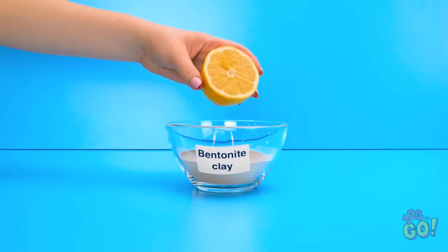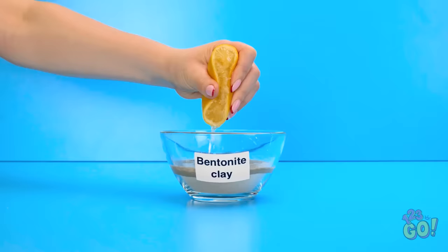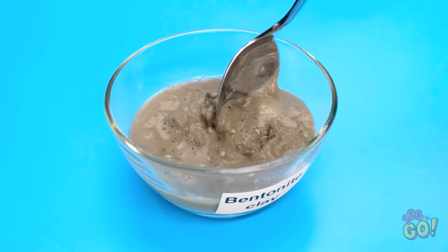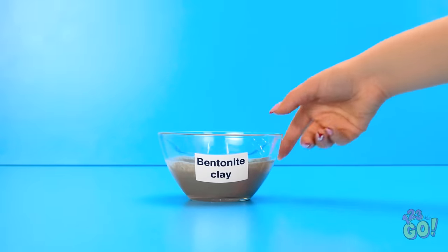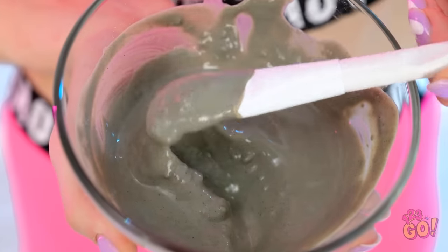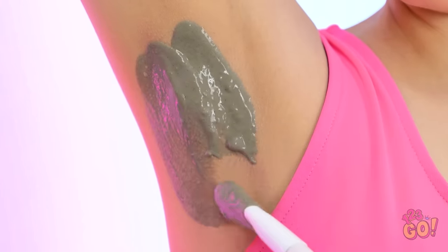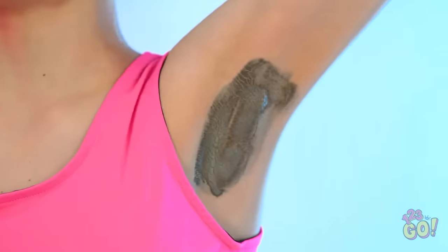Next, take some clay and add lemon juice. Give it a mix. Once the clay is smooth, it's time to get to work. Spread onto the underarms with a brush. Let it dry. It's an interesting look. Then use the sponge to clean it off. Smellin' fresh!